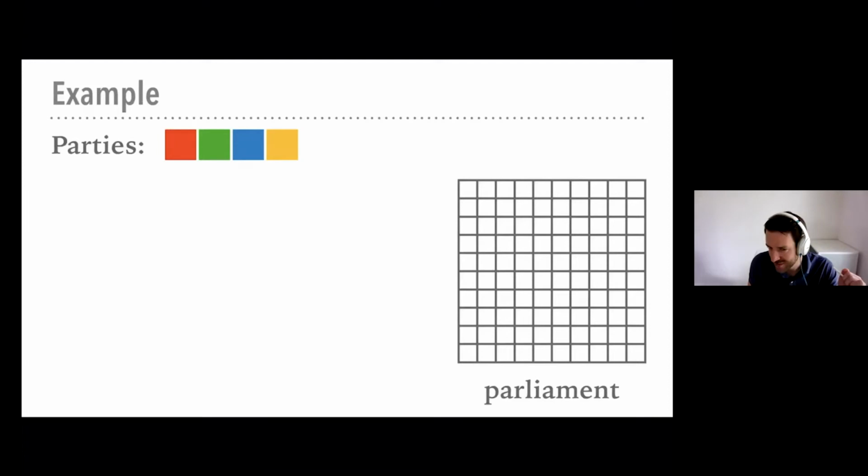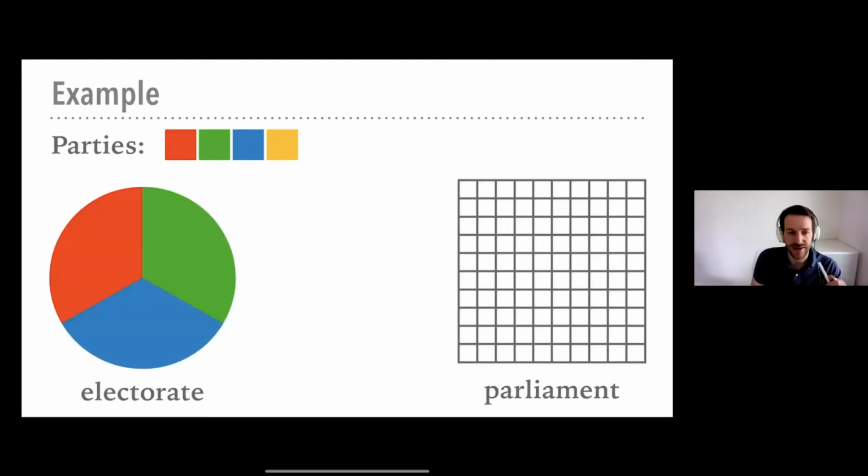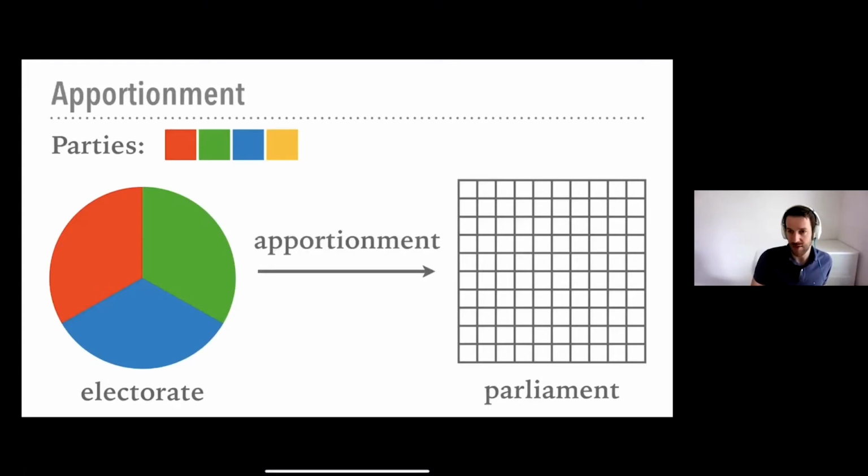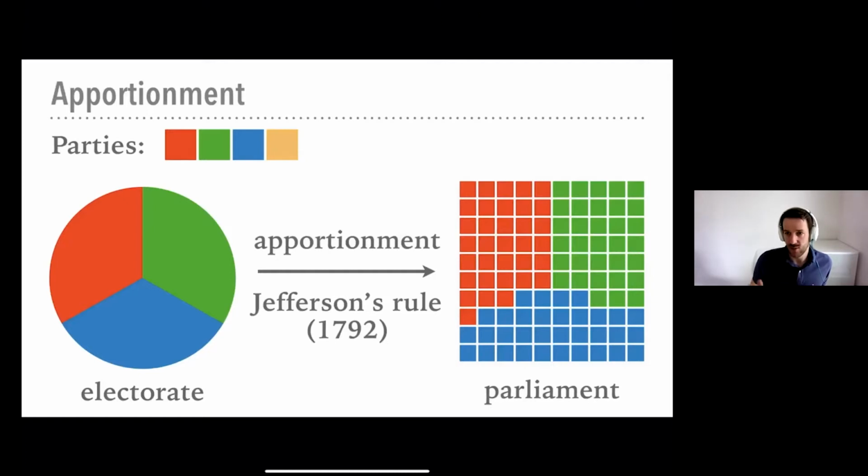I think in this case it's like 100 or something. And then let's say the outcome of the vote looks as follows. The cake diagram shows us a third for each of the first 3 parties. And then of course, naturally, what an apportionment method would do is give 1/3 of the seats to each of those 3 parties and nothing to the yellow party, because nobody voted for the yellow party. So everybody's familiar with that.